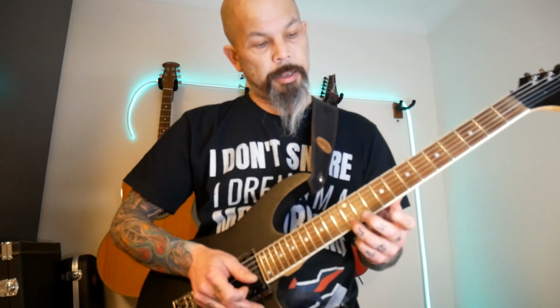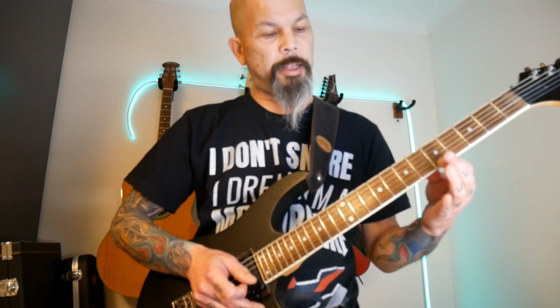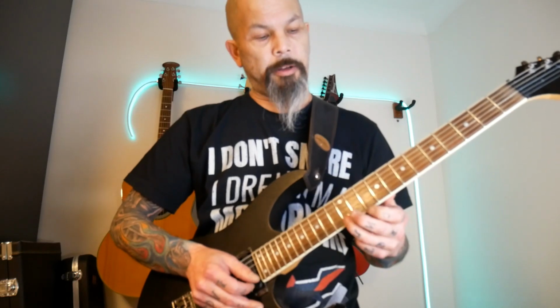So if you're not comfortable with the hammer ons and pull offs, I suggest take a step back and make sure that your technique there is up to scratch. By that I mean, well, we're going to have a go at a little 3-note pattern on the high E string. So we're going to play a series of 3 notes. We're going to start with the E on the 12th fret. Then we're going to play C on the 8th fret and an A on the 5th fret. Those 3 notes.